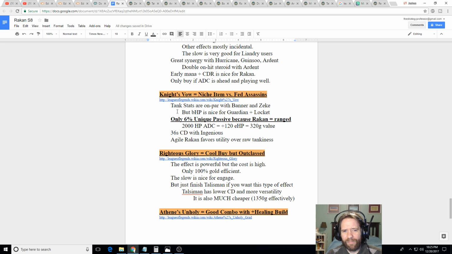But it's just not enough. It's not nearly as much of a defensive steroid as people think. If you really want to get a defensive steroid like this to protect your AD carry from all-in damage, then just go Ruby, Sightstone, Locket. It's going to be much better at doing that.